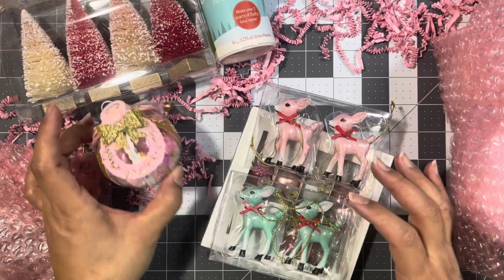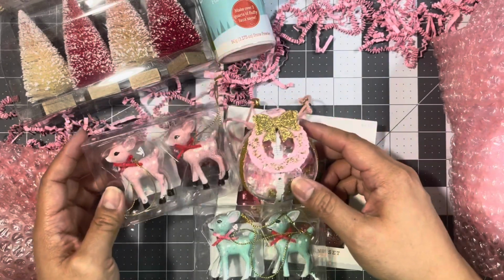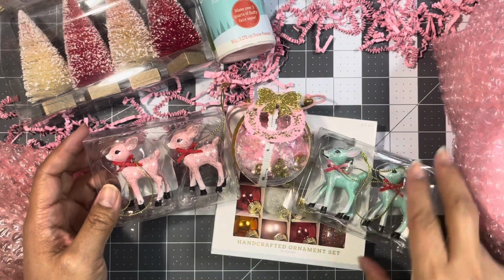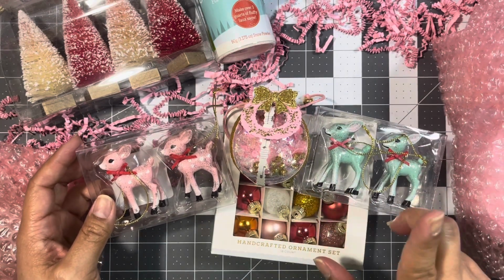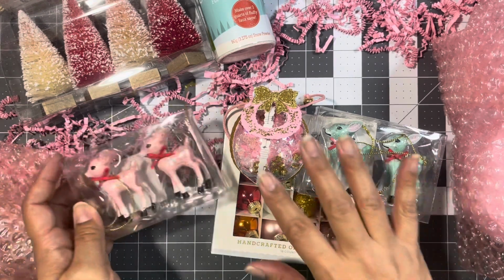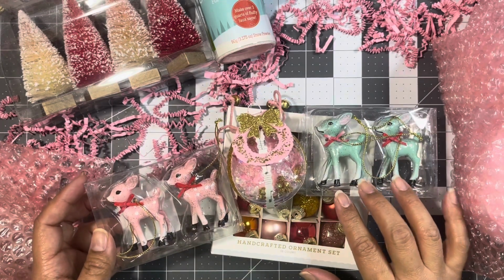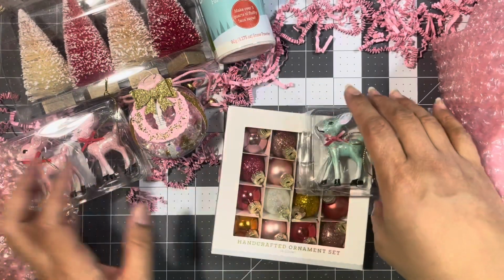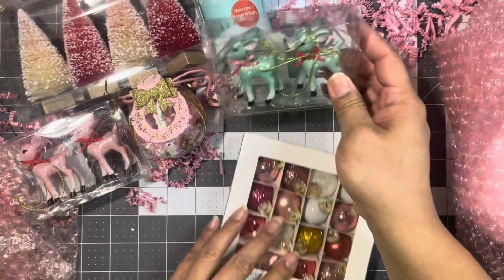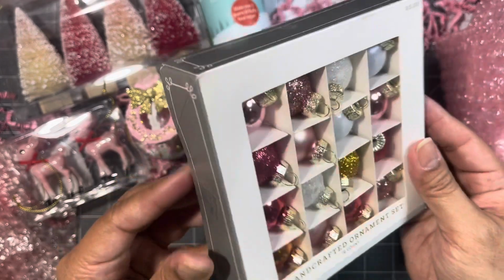Look at how perfect. Oh my god, look at this. Oh my god, I never had a chance to pick these up. Oh my goodness, I think these are from Hobby Lobby. I might be wrong. Somebody can correct me. Wonder Shop. Oh no, this is Target. I never picked these up. Look at how beautiful they look together. Natalie, thank you so much. Ooh, and the baby blue. Look at that. How pretty. And the miniature. Oh my god.